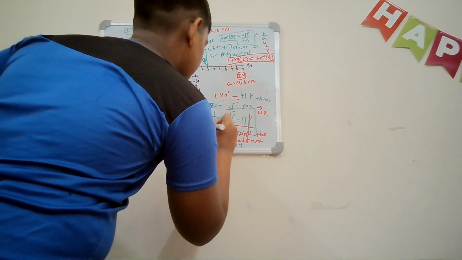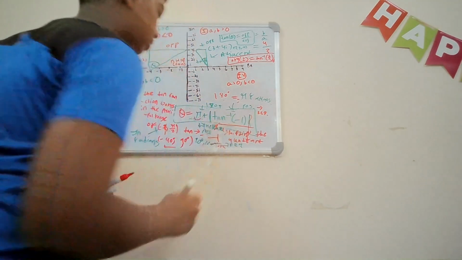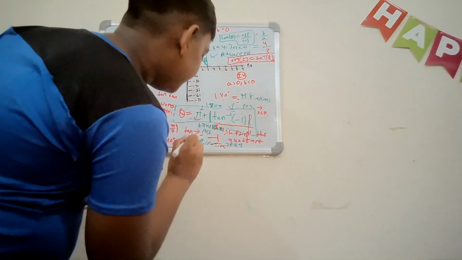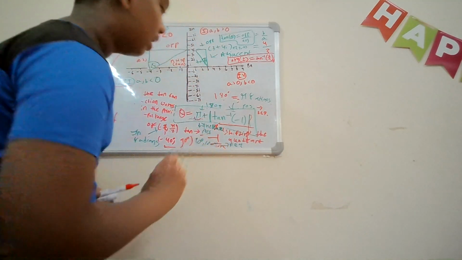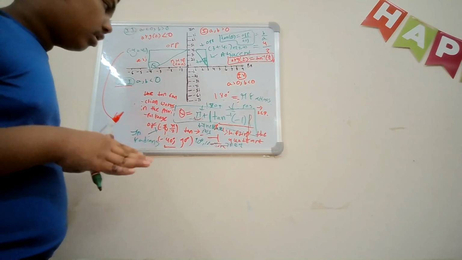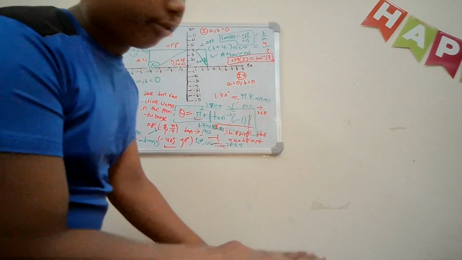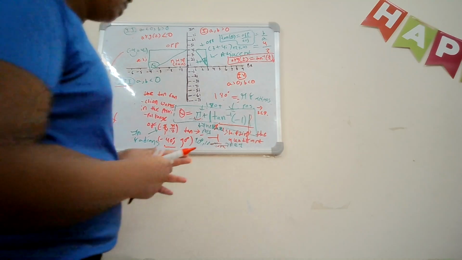This is an increase. Okay? And then we move from 90 degrees to 180 degrees. The tan function will slowly decrease. It will go down. It will be negative. Okay? And that's the thing here.